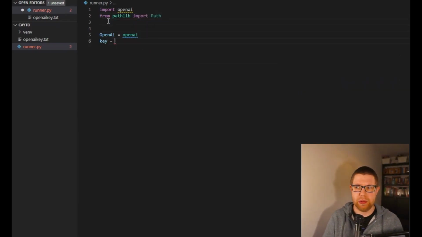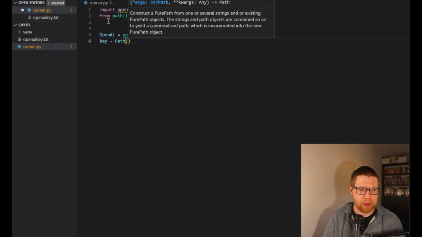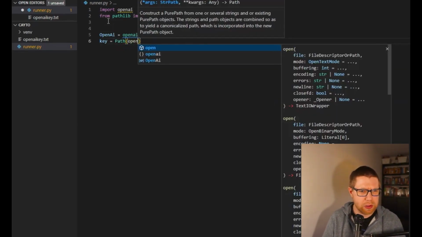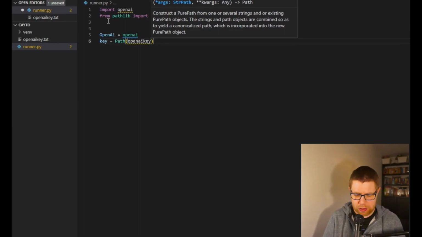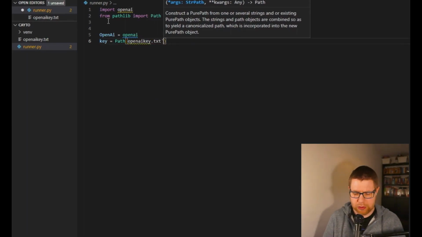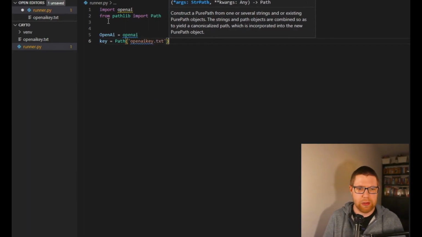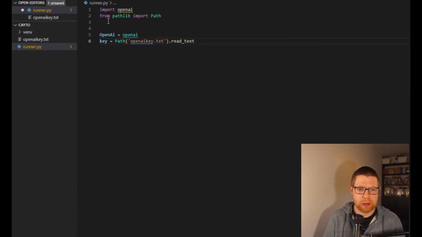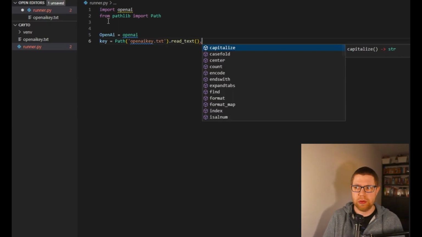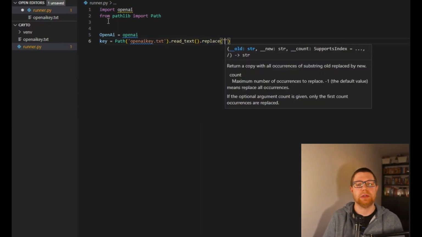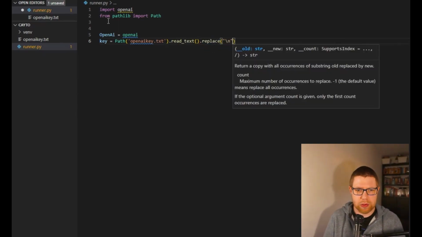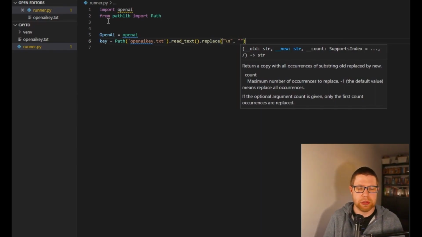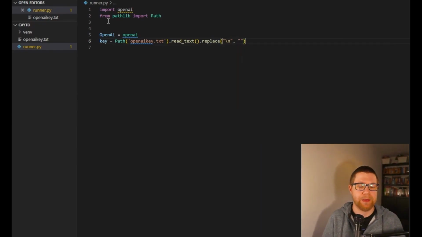This is a bit of a cheeky way of doing it, but there we go. Path openai key.txt, and that needs to be like that. Dot read text. Dot replace the new lines with emptiness, because there's going to be weird new lines in there.